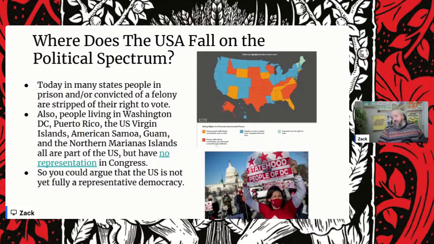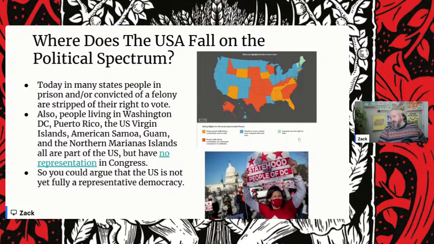In red, we have people with a felony conviction can vote upon completion of their sentence. You're able to get out of prison, you can vote right away. In the orange and red hashed or striped states, some people with a felony conviction cannot vote. In blue, people in prison cannot vote. Everyone else can vote. So as soon as you're out of prison, you can vote. Doesn't matter, I guess, what your conviction is. But just for that time that you're locked up, you can't.